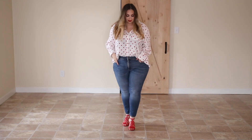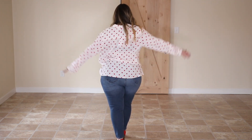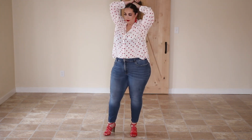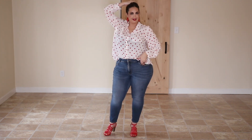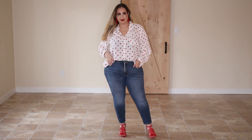The next outfit is for all my casual date night girls, and I am in love with it — the shirt, the jeans, the shoes. The shirt is a white button-down with bright hearts all over it from the brand Beach Lunch Lounge, picked up for $16.99 in a size 3XL — the 2XL was a bit too restrictive and didn't flow over the jeans the way I wanted. The jeans are from Walmart, brand Lee Rider, high-waisted skinny jeans — my ride-or-die jeans — for $23. With the shirt, jeans, and shoes, the total came to $62.99.